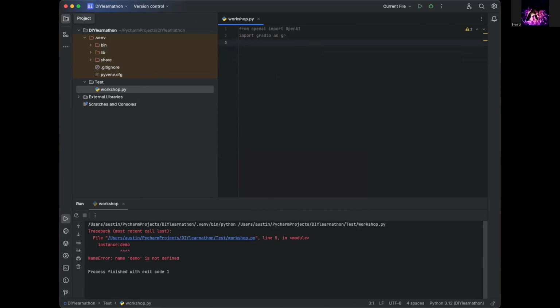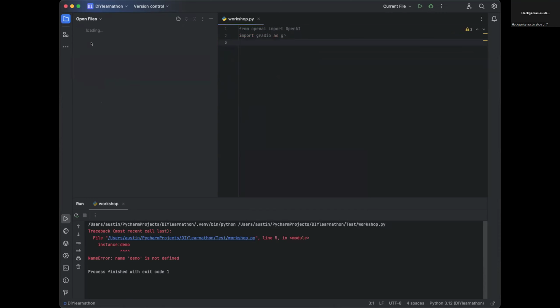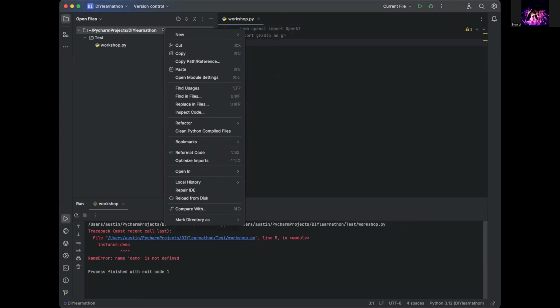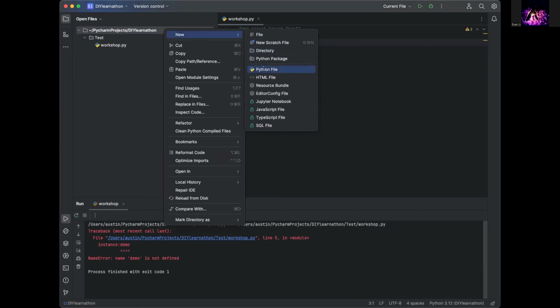go to DIY hackathon? No. DIY, create a new file in your main project. Do you know how to create a file? Wait, I haven't done this before. First time using it. Here. Okay. So you go here, you right click on DIY. Oh, you're using a Mac. Oh, I can't really help you. How can you right click here? Yeah. Click on a new Python file.